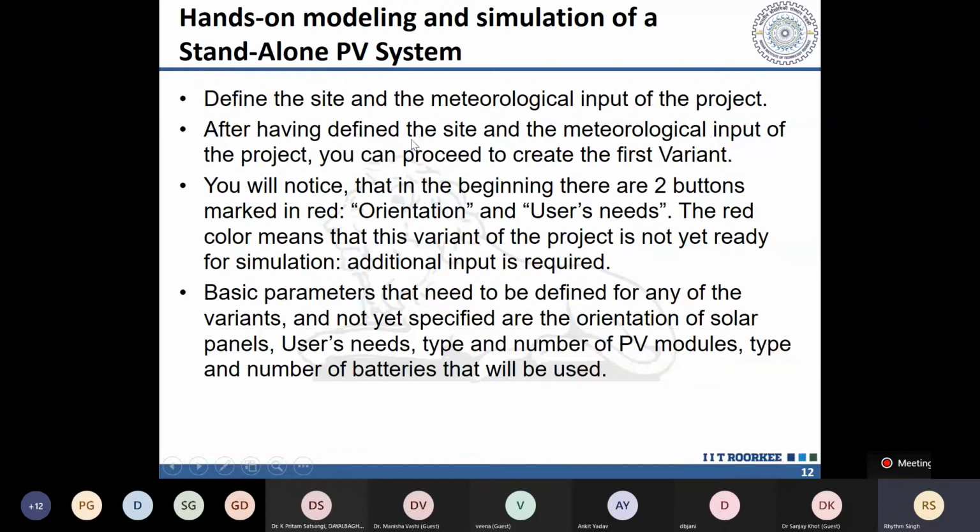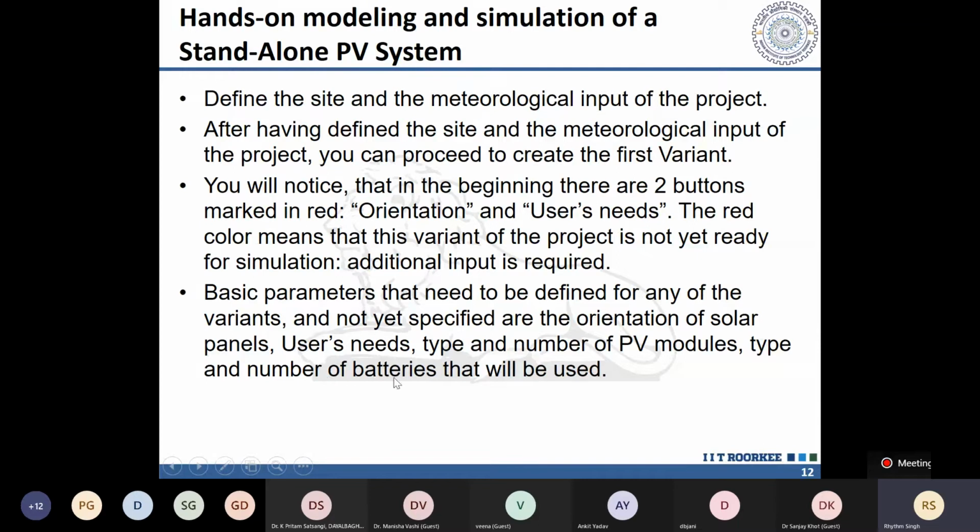Once we have done this, you will notice that in the beginning, there are two buttons marked in red, orientation and user's needs. The red color means that this variant of the project is not yet ready for simulation. Additional input is required. Basic parameters that need to be defined for any of the variants and not yet specified are the orientation of solar panels, which is something very critical.